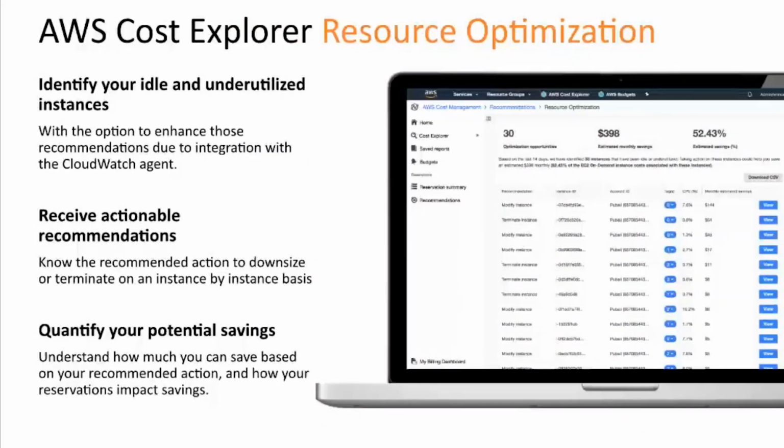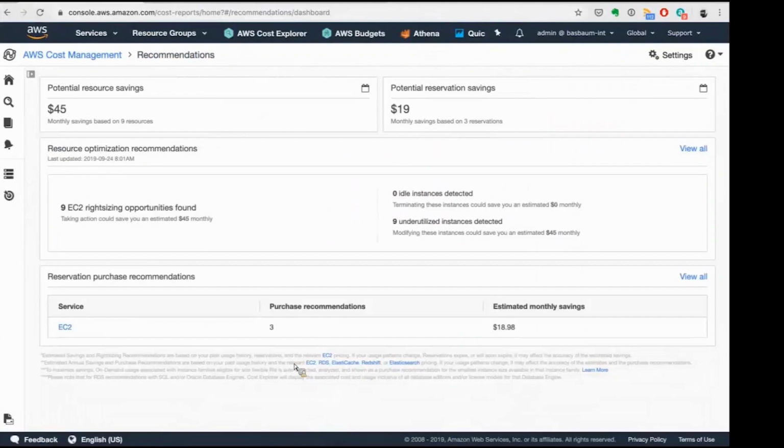Resource optimization. This is something that we launched a couple of weeks ago, and I think it's a very interesting insight on your view as well. So if we can go back to the demo again. Coming back to the recommendations on the left, we talked about the RI recommendations here. Of course, you also want to check if you have the resource optimization part enabled. Enable it, it takes around a day or so to get the first recommendation.